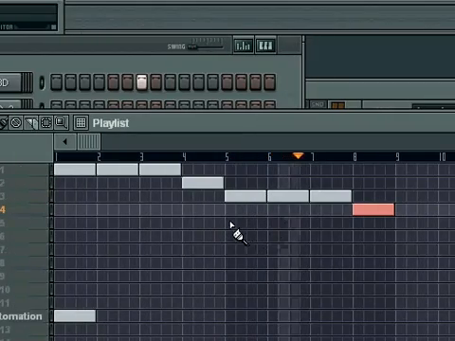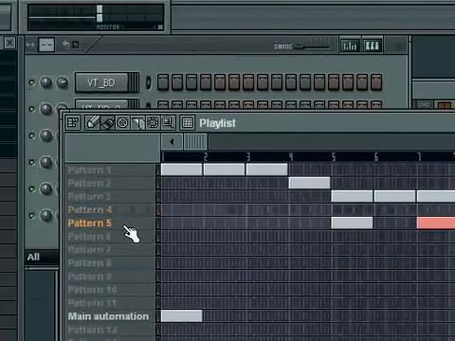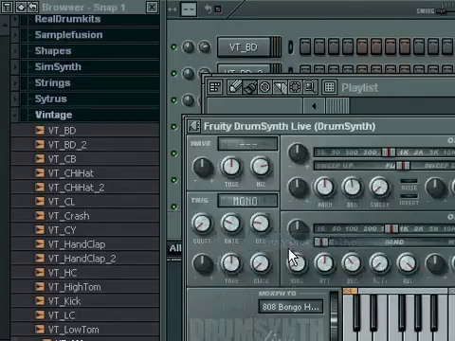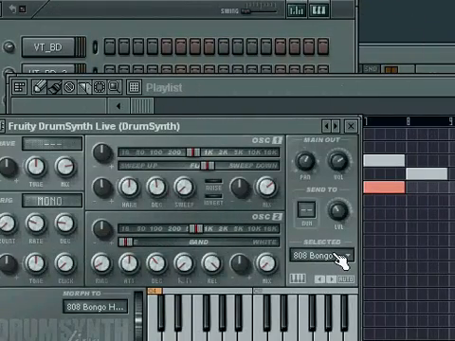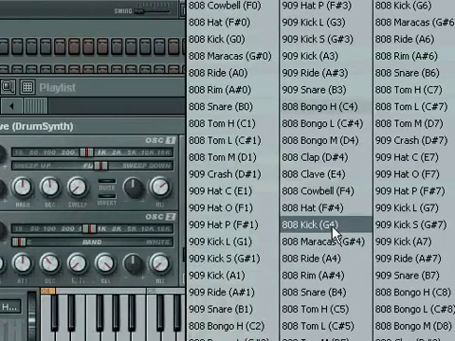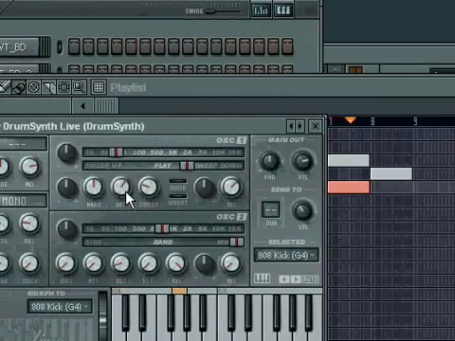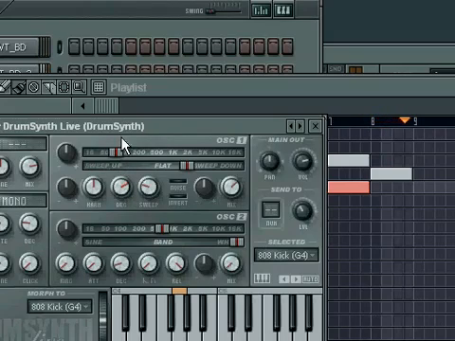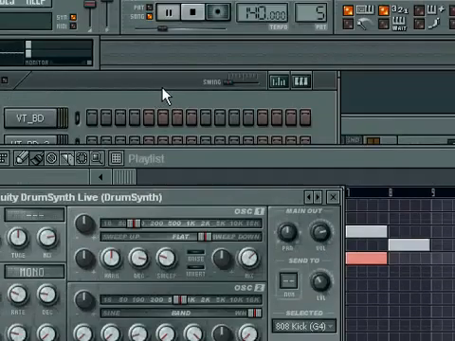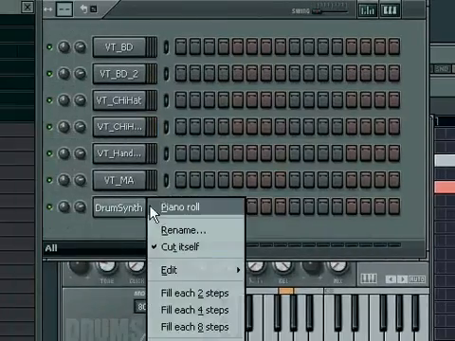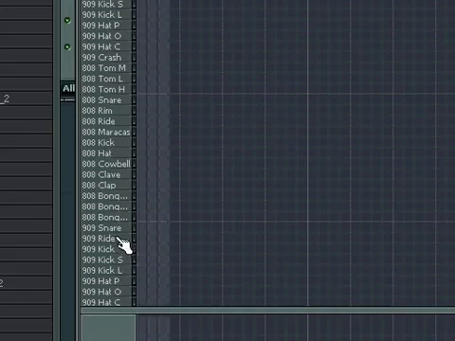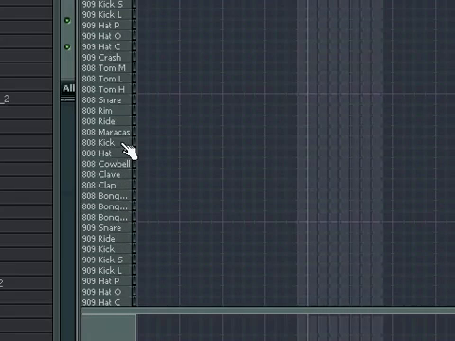Of course, you can see the drum beat's missing here, and we're going to add something to replace it. Go to Channels, add one, Fruity Drum Synth Live. And over here on the selected box, you're going to click it. You're going to go to 808 kick G4, and you're going to turn the decay on that up to a little past 3 o'clock. It's right here in the top oscillator section. And then you go to your piano roll for that, and you're going to find the 808 kick G4. You'll know it when you hear it.